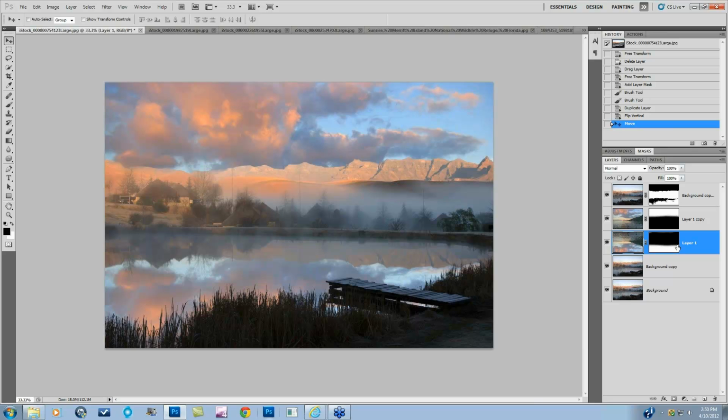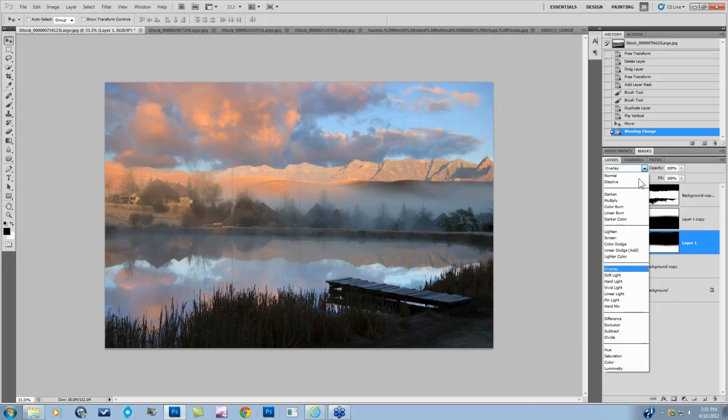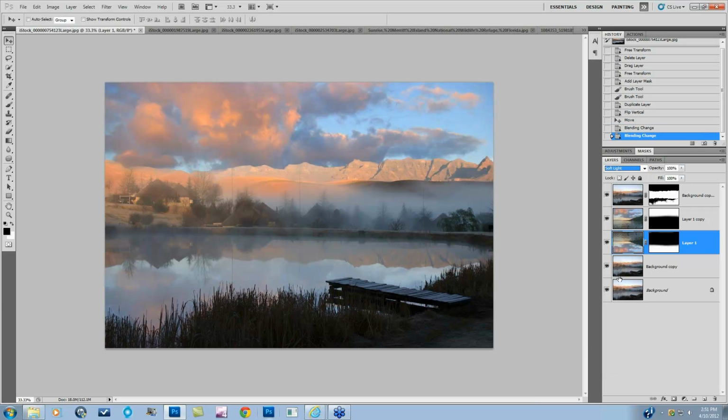Now I have to worry about how to make it look a little bit more natural, especially with the difference between the reflection of the mountains and the reflection of the sky. They look very different. The way that I work with that is with the blending modes in my layers palette. So I'll take this particular one that's supposed to be reflecting in the water and make that mode more of an overlay or a soft light to make it make more sense. So that is how I would work with that. I hope that makes sense.